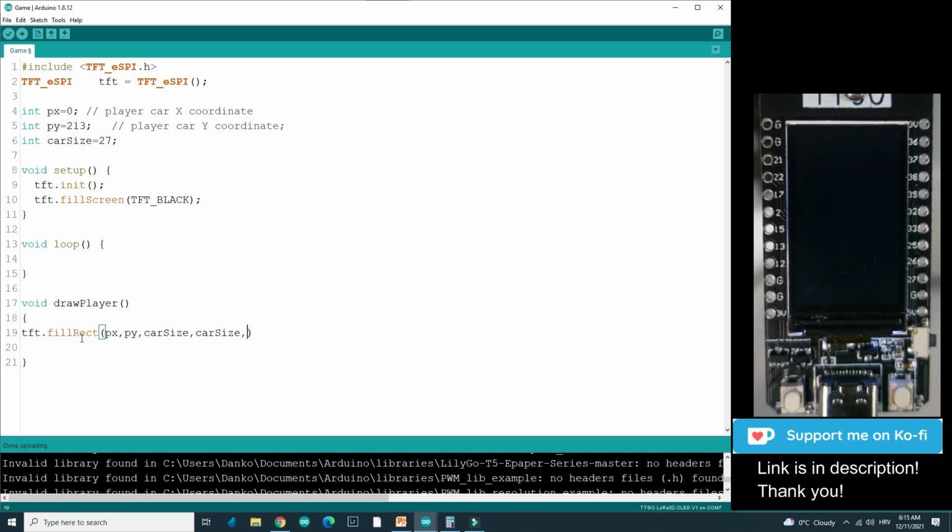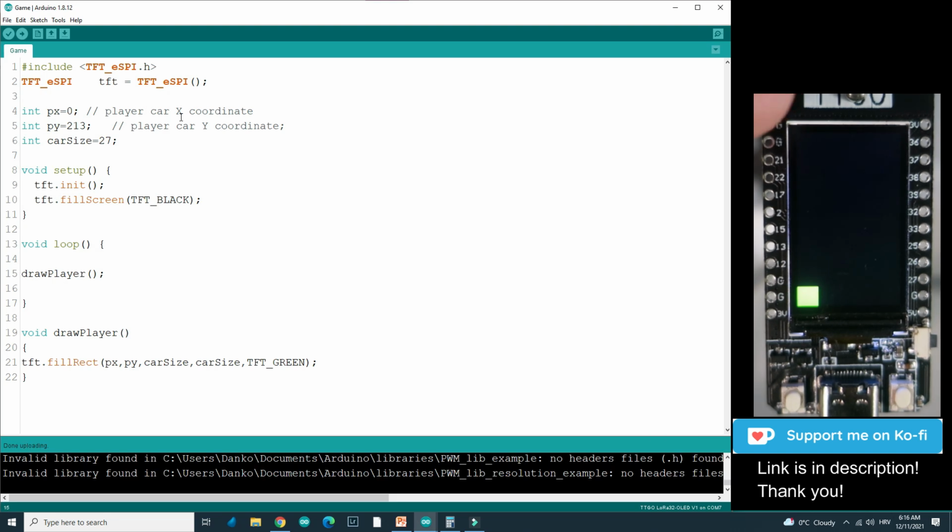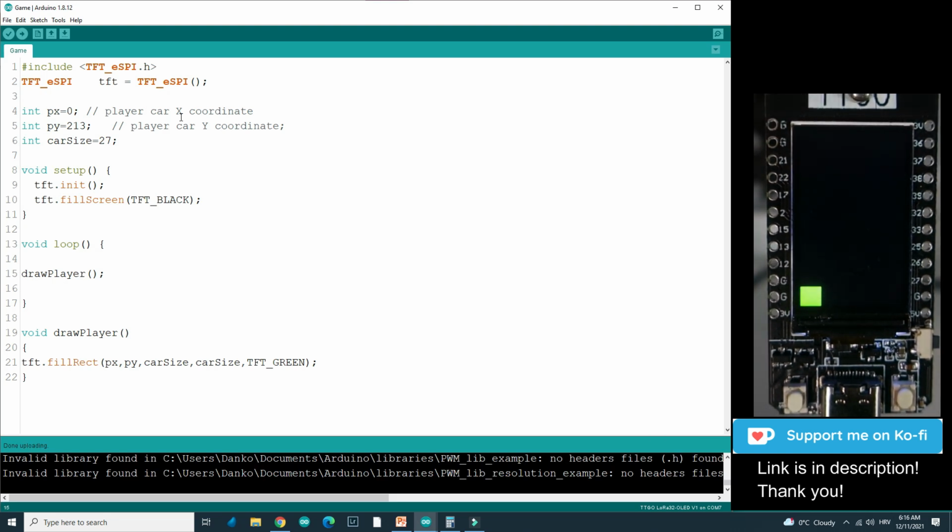And we will choose TFT green. So our car will be green. If I upload this, nothing will happen because we need to call this function. I will call it in loop. And I will upload this. Okay, now down there I can see my car.